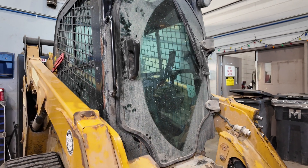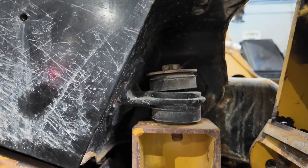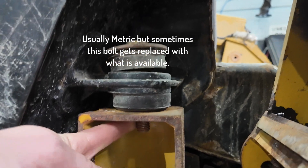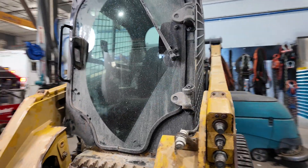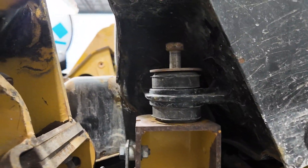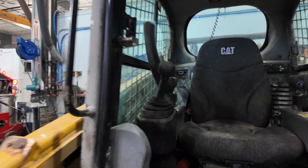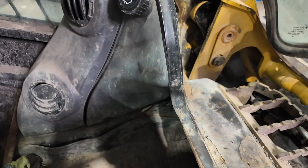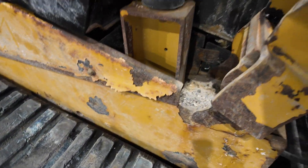To get access to the pump, we need to lift up the cab. On this model — a 257D — in the front corners we have a 15, 16, or 24 mil head bolt with a nut underneath. This nut has been removed so we can lift the cab. You'll have that on one side and on the other side of the cab. These are sometimes accessible from inside the cab, but on this model the heater is molded in, so we must gain access to those front cab bolts from outside.